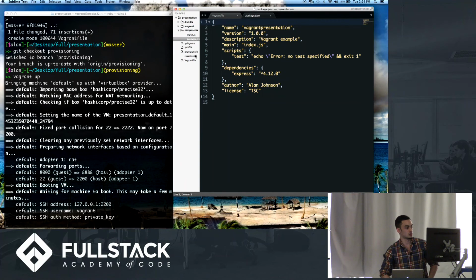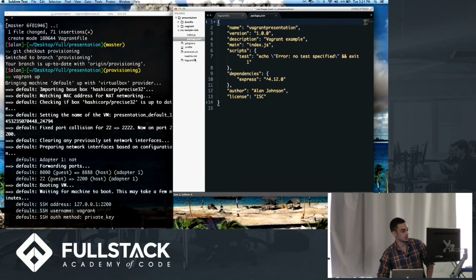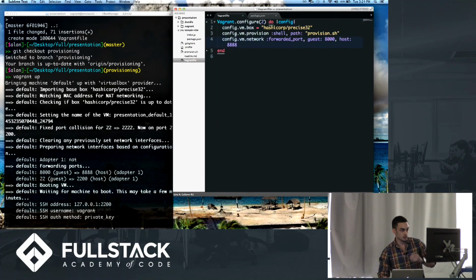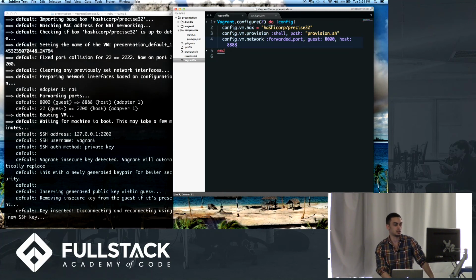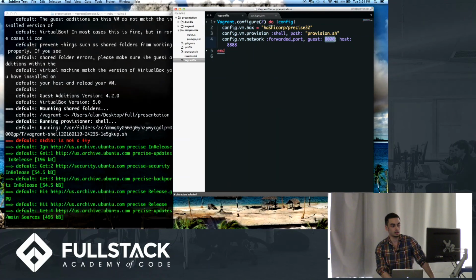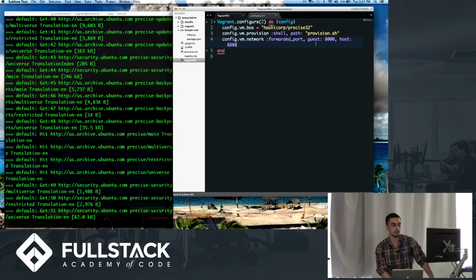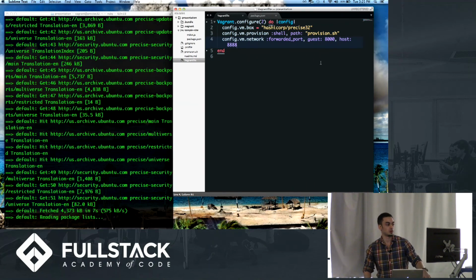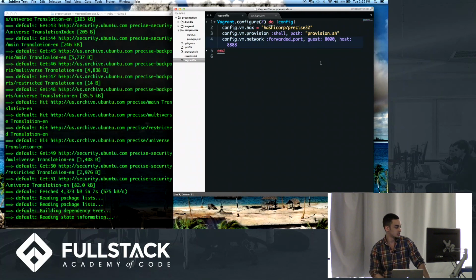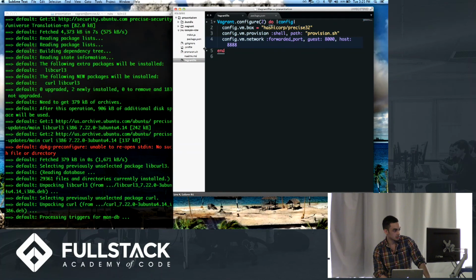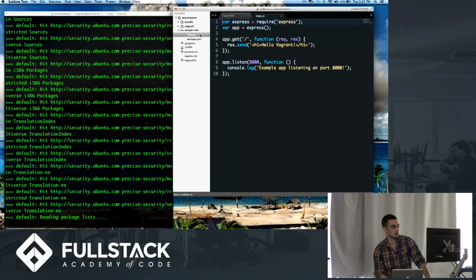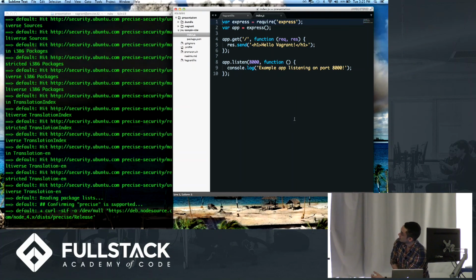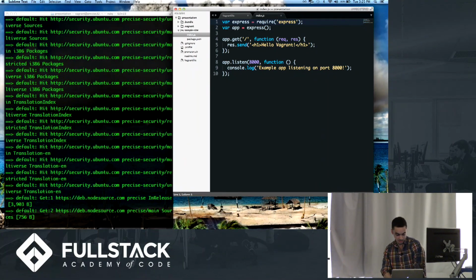Another important thing to know when you're setting up your Vagrant machine is if you're running a server inside your Vagrant machine, you won't be able to access that server from the host machine in your browser unless you set up port forwarding, which you can do like this. What this is basically doing is linking the port in the Vagrant machine to the port on the host machine. So port 8000 in the Vagrant machine will be accessible via port 8888 in the browser. Once this is finished, I can go into the machine and launch this Express server. And that's about it.